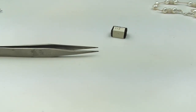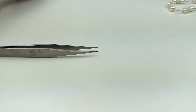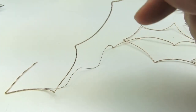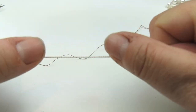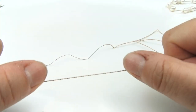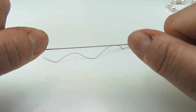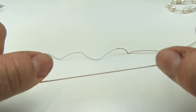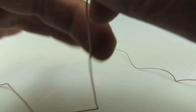So what we're going to do is get started with actually making this beautiful necklace. I'm going to take my silk and we're going to stretch this - I've taken it all off of the card. The only thing we don't stretch is by the needle, but the rest of it we're going to stretch so that it's nice and taut between your fingers. This is doing two things: it's looking for any abnormalities on the silk itself but it's also stretching it to stop it stretching as much when it's being worn as a necklace.